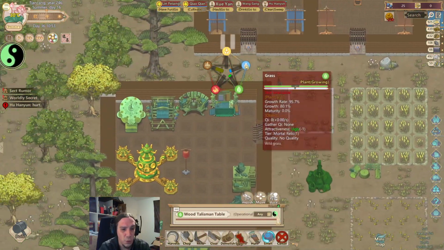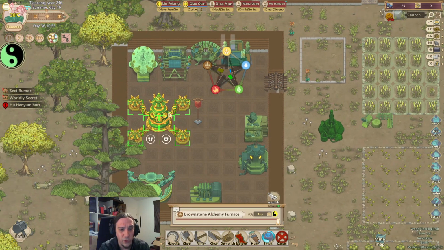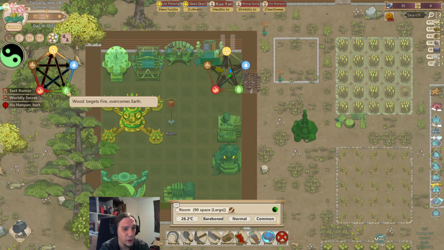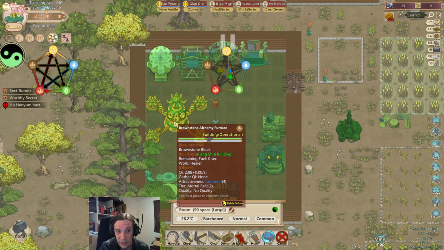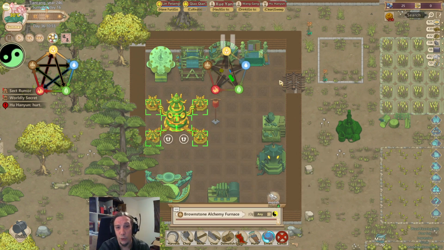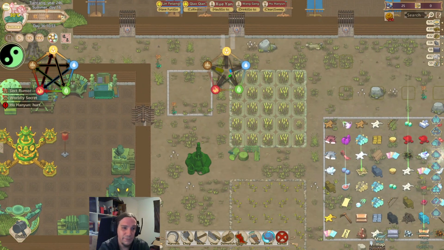The overall Feng Shui of this area is neutral, but as we see here, I got a brownstone alchemy furnace. So it's quite simple. The brownstone alchemy furnace is not really good because wood destroys earth. This thing is made out of earth in a wooden room. Therefore, it's not operating positively. I made a mistake there because I had no clue about Feng Shui when I began, so that's how it came together.